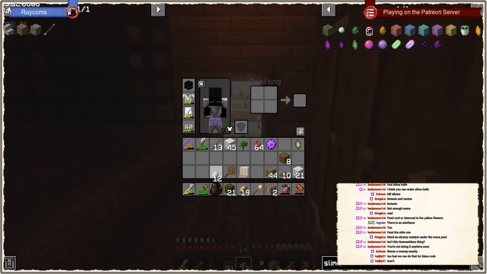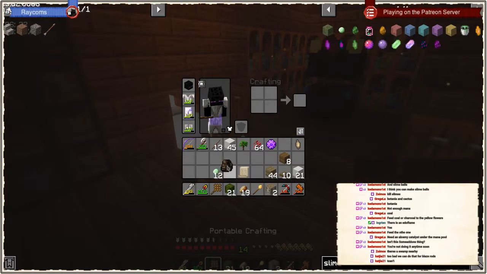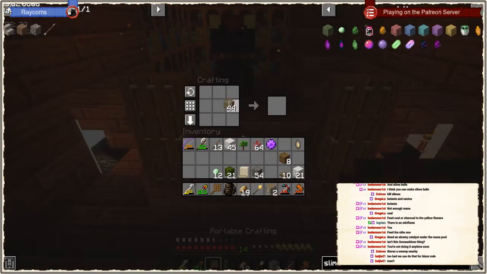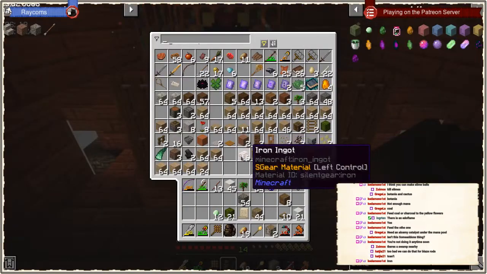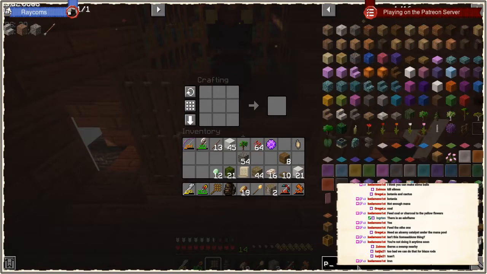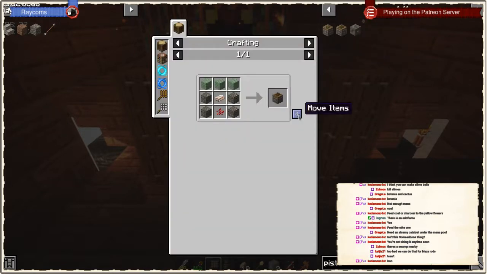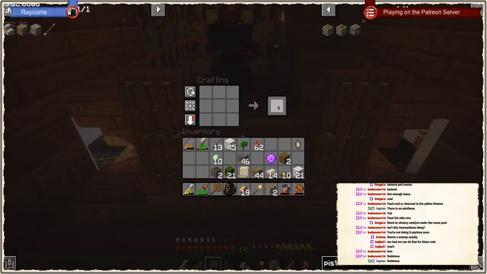Okay. So we do need some cobblestone. Okay, so the recipe was to... Never mind me. Here on the top, here on the sides. I need iron. And it was... piston. Another piston. It's going to be quick. And then two sticky pistons. There we go.